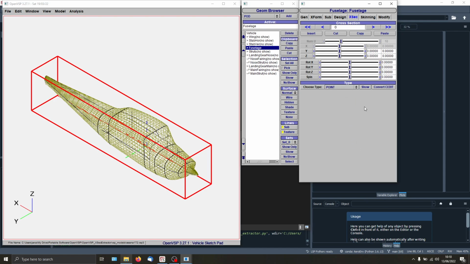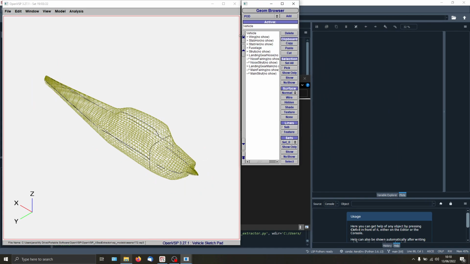So I would use these to create my fuselage, but then if I wanted to do something other than 3D printing, for example, to cut it out of foam with a hot wire cutter, either a manual one or a CNC one, then I would need these cross sections to do the linear interpolations between them. So again, I isolated the fuselage because this script only works with a single component. That's a pretty important limitation to keep in mind.